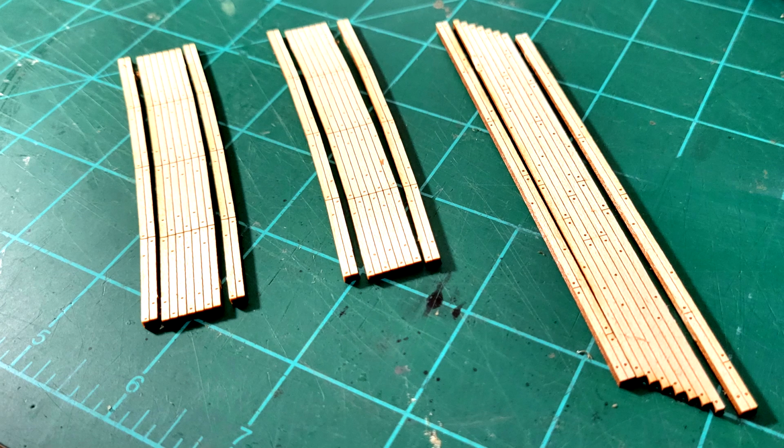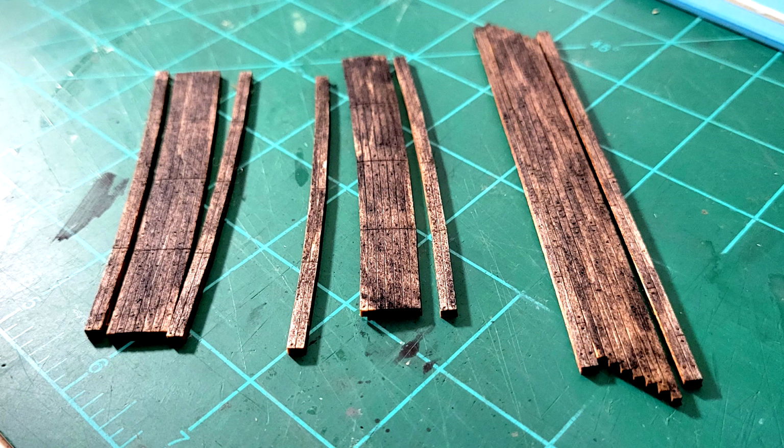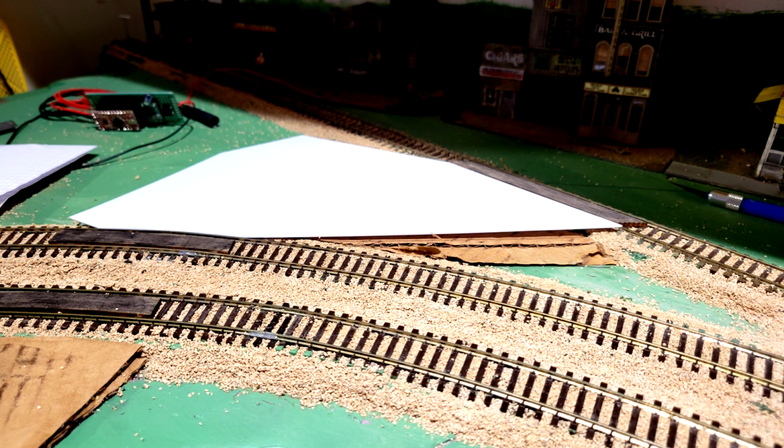Great detail in these laser cut wood grade crossings, as you can see in the photos here. You will have to stain them or paint them as desired. I used an India ink and alcohol stain on mine, as you can see how they turned out. You could use anything that you would like on yours. When glued to the ties, they are flush with the top of the code 83 rail in HO scale. In my application, I use sheets of 40,000 inch thick styrene between the tracks as a road surface.